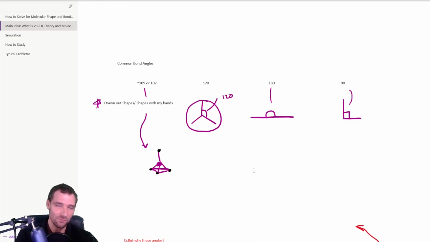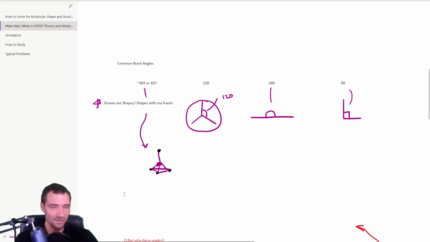If we're talking about the most common angles, you'll typically see 90, 180, 120, and then 109, 107, 110. There's a ton of things that are close to each other. Those all go with the tetrahedron shape, but sometimes if you have an electron pair, it ends up pushing down on the other stuff, making this angle a little bit bigger and these ones a little bit smaller. So they're not perfectly identical to each other, especially when you have different sized atoms and electron pairs in there that take up different amounts of space. So whenever you're seeing 109, 107, if you're working with carbon, this comes up a lot because it forms 4 bonds, right?